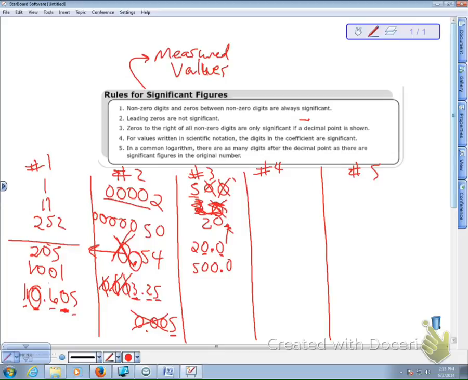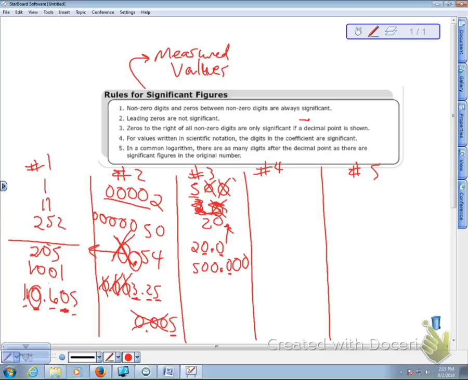Alright, sorry about that, I was attacked by a fly. So this last 0 indicates a measurement, so now there's 4. And then if we put another one on here, holy smokes, now there's 2 zeros after the decimal. Do they all count? Absolutely. So now there are 5 significant figures. If I put another one on, how many do you see? That's right, now there are 6 significant figures.